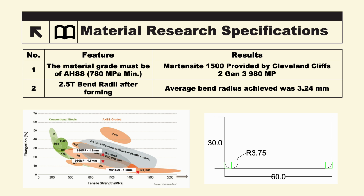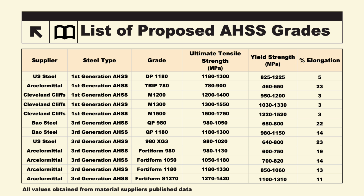The material research specifications included choosing material grades that qualify as an advanced high-strength steel, meaning they have a tensile strength of at least 780 megapascals. The material must also be able to be bent to a 2.5 T bend radii. The given profile that the material should be bent to is shown below as a U-channel. At the start of the project, we put a list together of all the proposed advanced high-strength steel grades that could work for the provided U-channel profile.